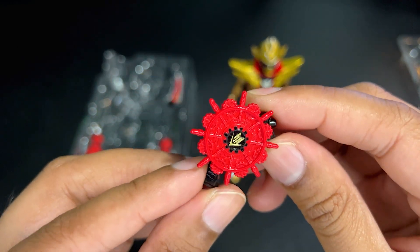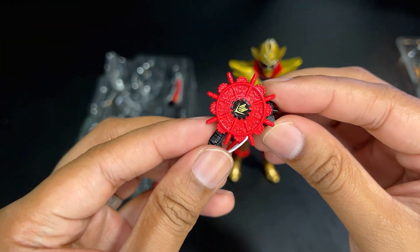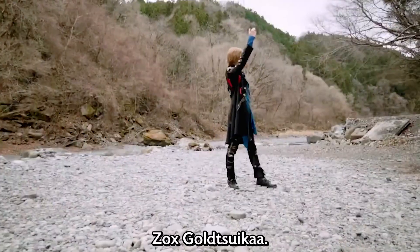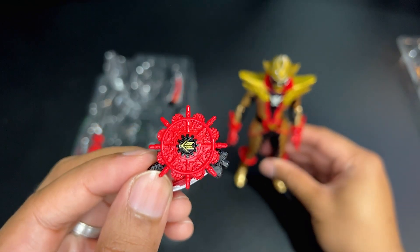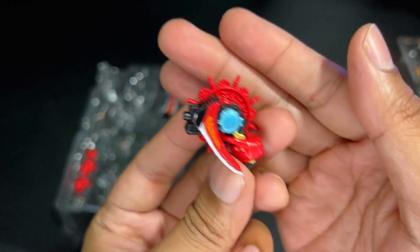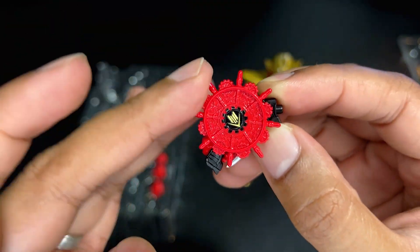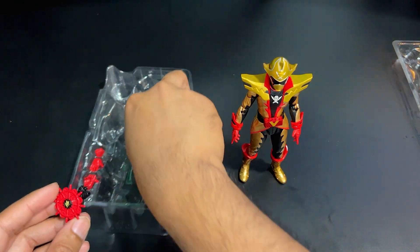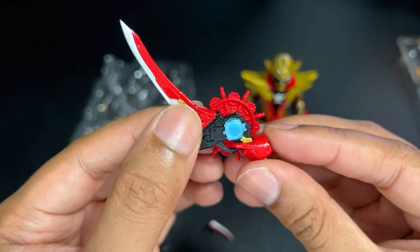You do get what's labeled the Gear Turinger. I don't remember if Zenkaiser's weapon is also called the Gear Turinger, but Zox — Two Kaiser's alter ego, Zox Goldtweaker — does come with his own version of the Gear Turinger. It has the Zenkaiser logo on it. This is the gun mode, and it does actually spin, so for those who like to do stop motion with their figures you can get this to spin.